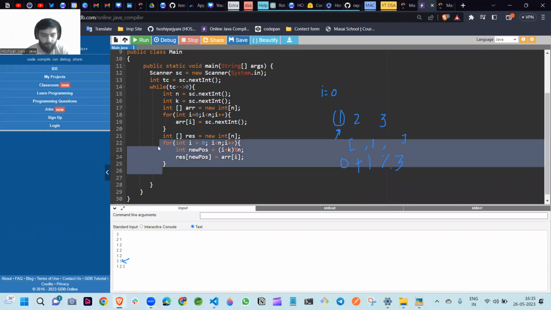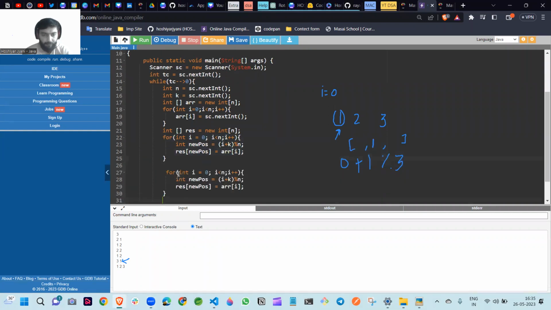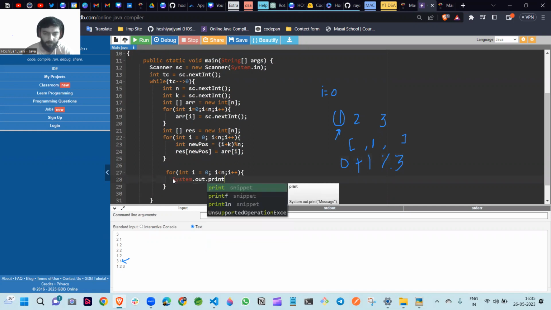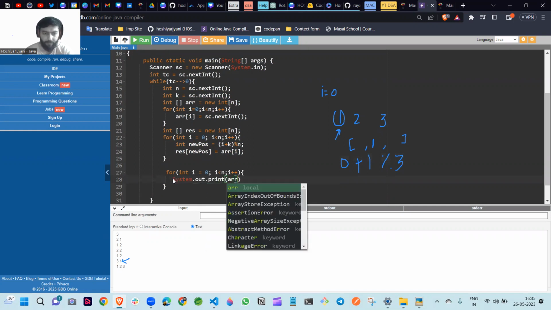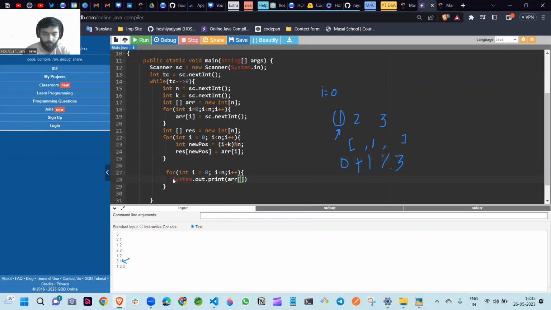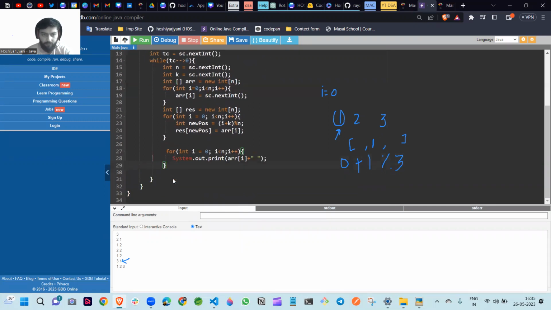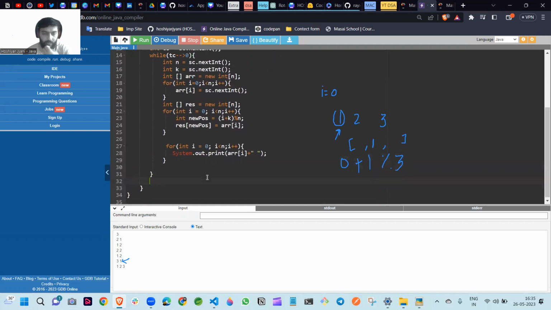Like how can we print? We copy this, paste, and we simply print with system dot out dot print, and in this we print array of i, and we take a space to avoid congested elements.